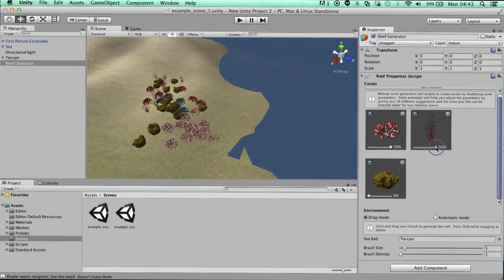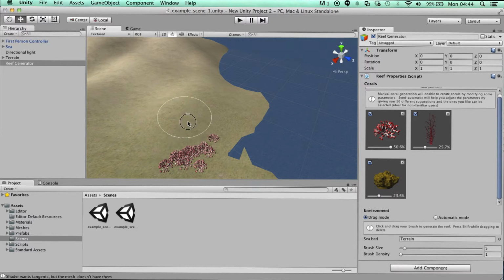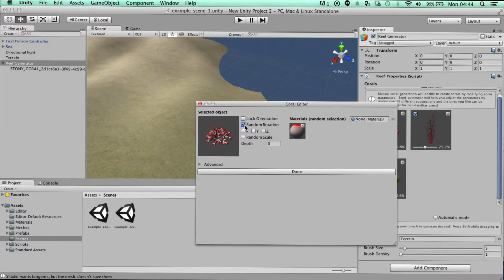This bar here will control the distribution of my brush. As you noticed, I dragged these two to 0, so this will take preference in my brush. If I do it 50%, it will have less probability to appear. I can also give some random placement structure.